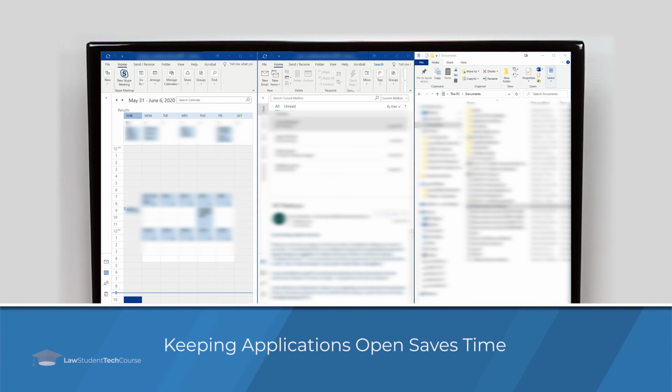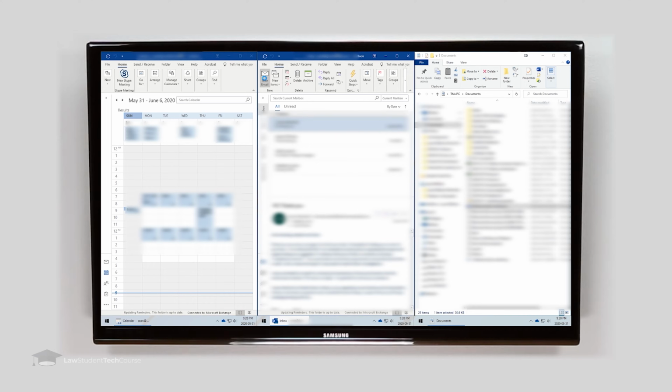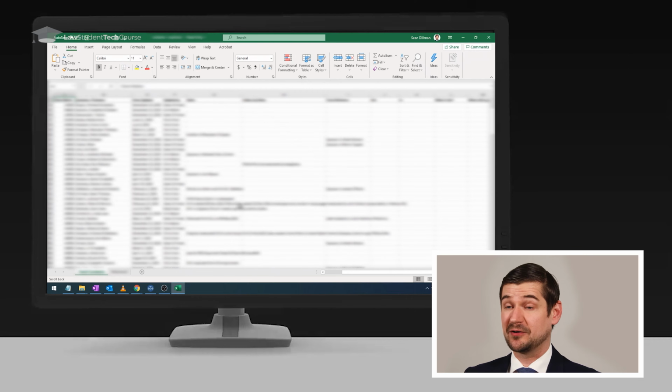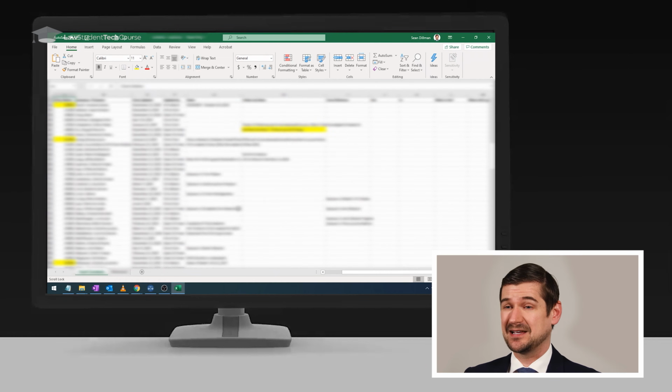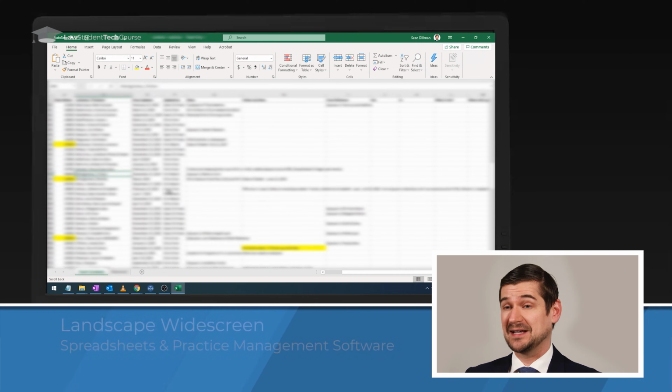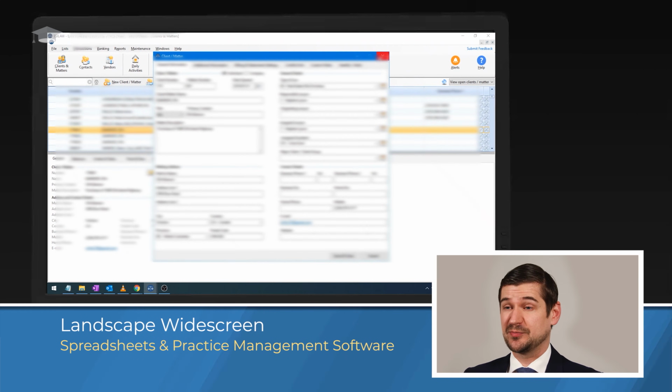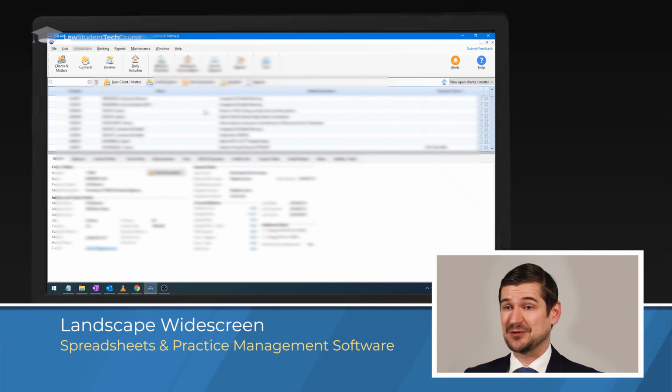I just leave my applications running. I don't need to start them and stop them. I don't need to move applications around or search through them to find something that I'm looking for. My calendar, email, and file navigator are always open in their own screens and ready to use. My third monitor is a smaller widescreen in landscape orientation, which is set below my flat screen TV. The size and shape of this monitor makes it perfect for spreadsheets and other office-specific software.